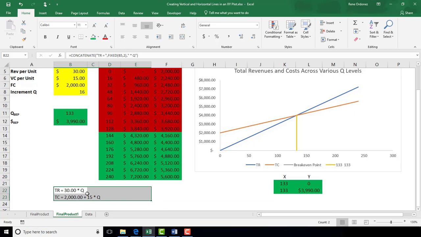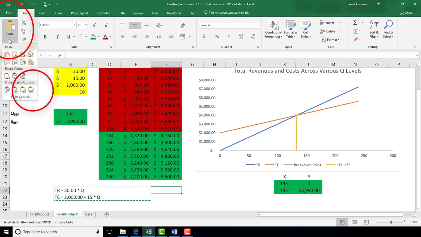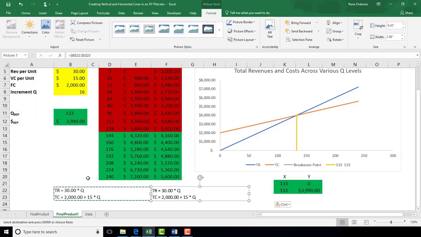So make sure you have enough room for extra spaces. All right, so the next step is to copy. You can use Control-C to copy. And then somewhere in your worksheet, you select the paste option. And here's the important part. Select the linked picture icon. Okay, so here it is. Here's the linked picture, which is linked to these 2 equations.